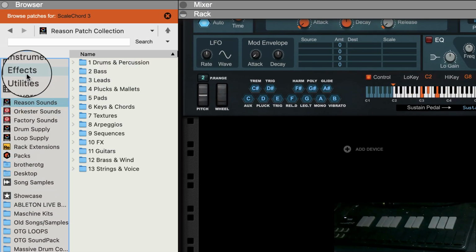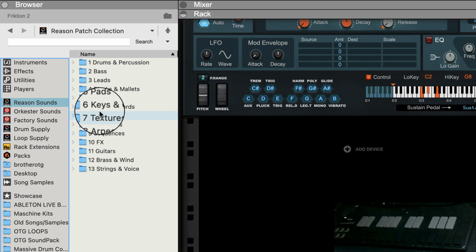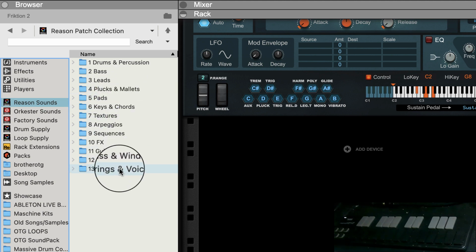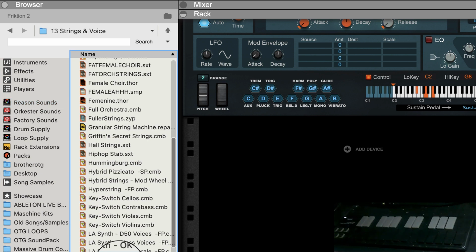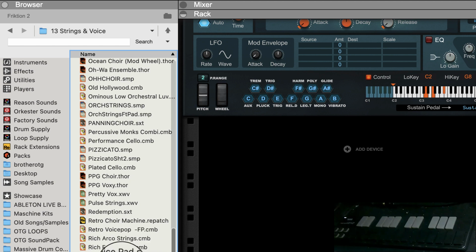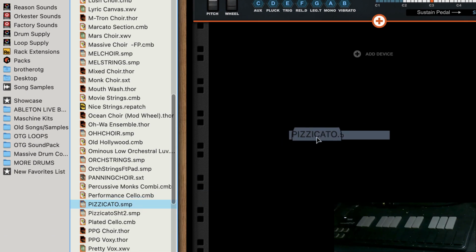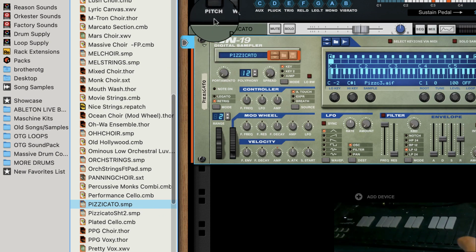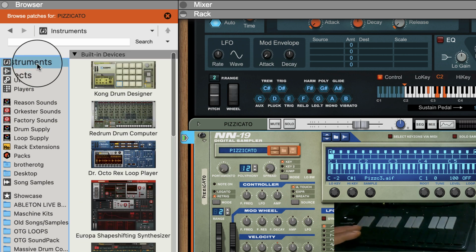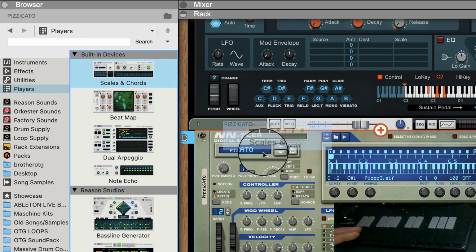And now we could go to our actual Reason sound bank, and let's look for some pizzicato. I like to just call them Piz. And I'm still going to keep dropping Scales and Chords on there.